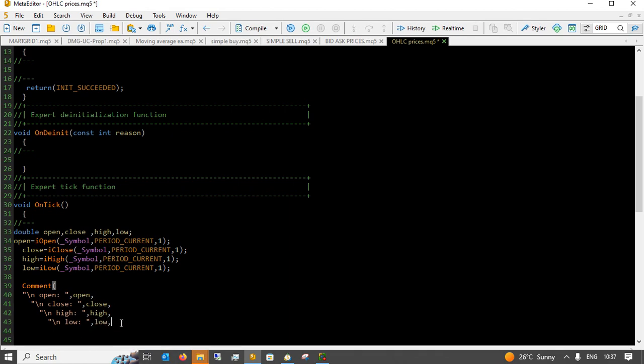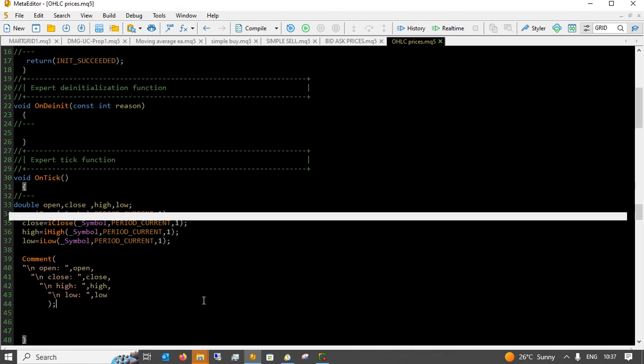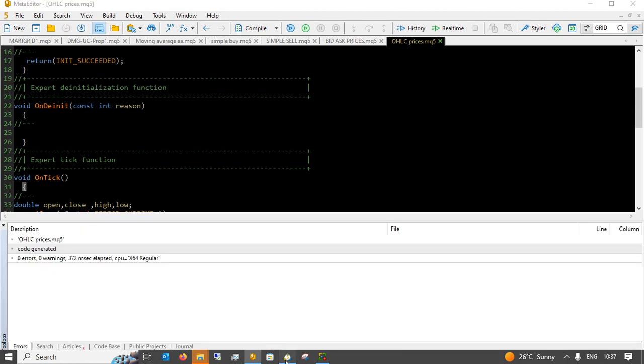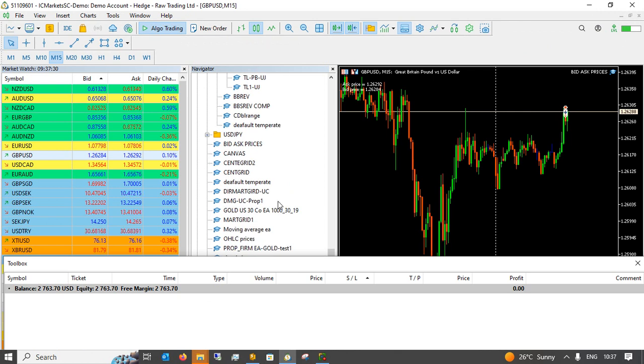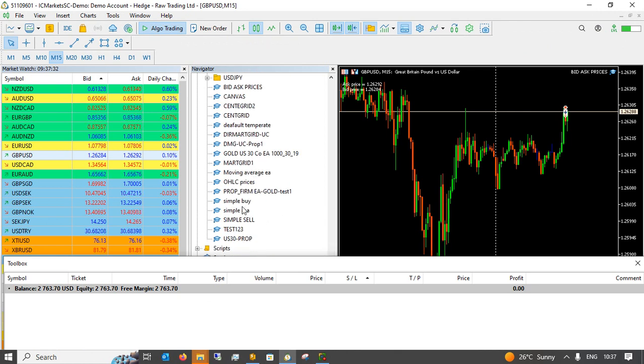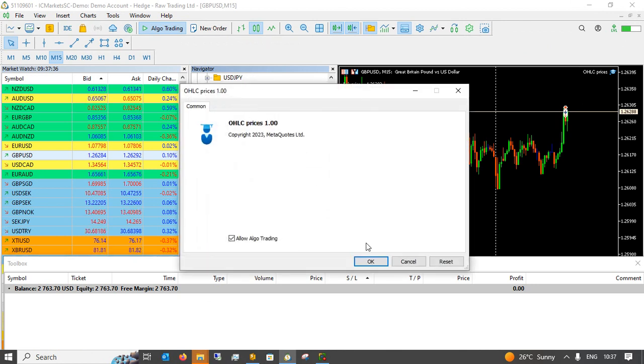That's it. To finish, we just use a closing bracket and then a semicolon. If we want to round off the values, we use NormalizeDouble. So open, high, low, close prices. I think this is it.